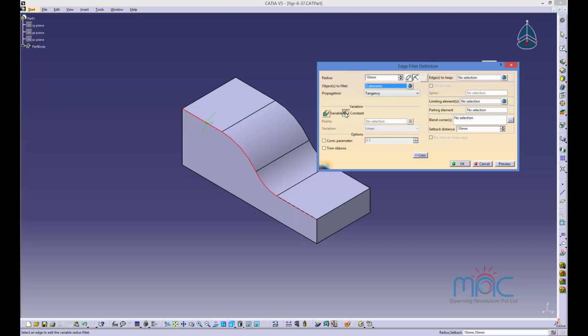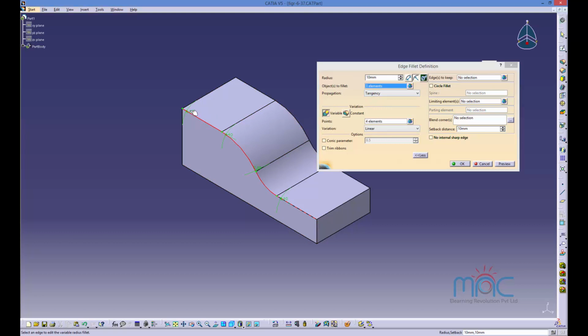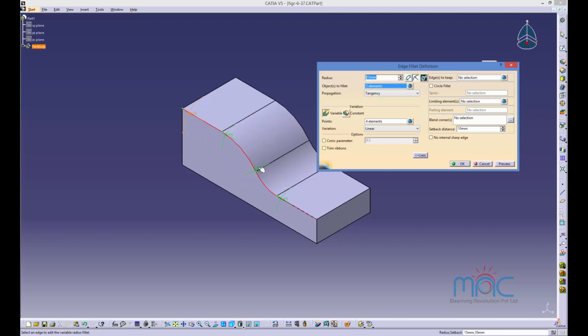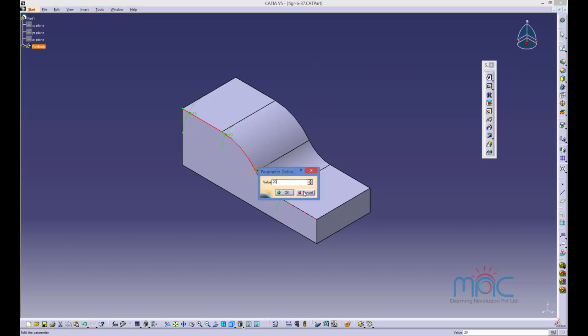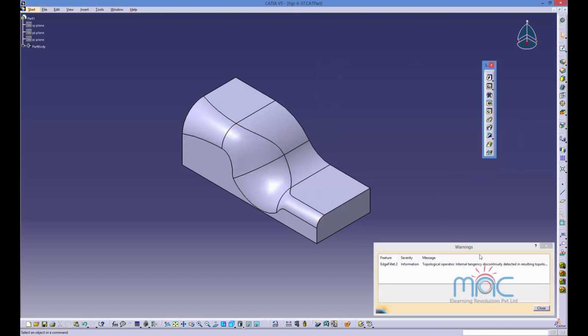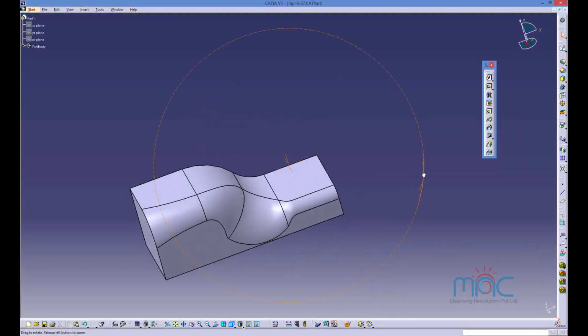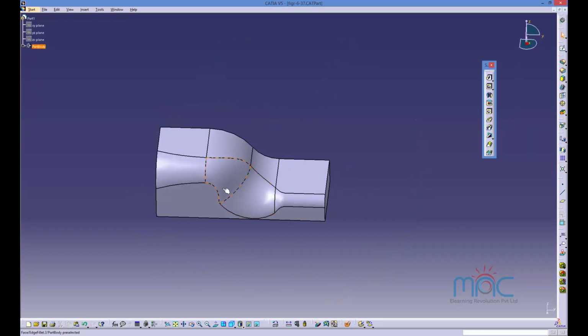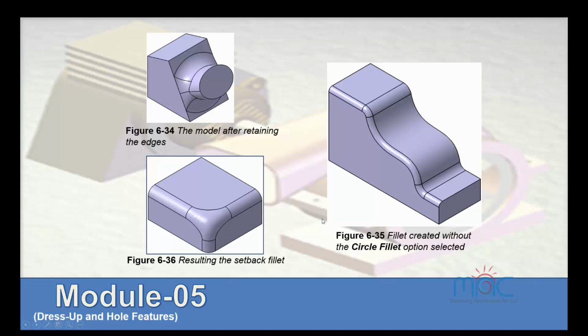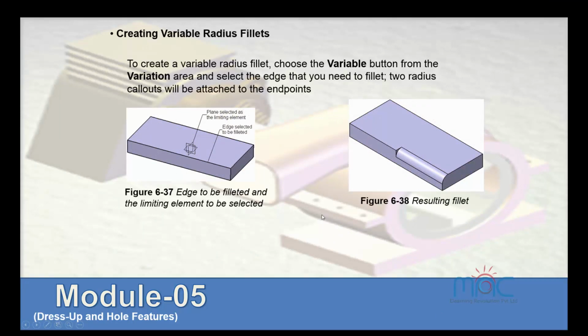And if you go to the conical, this will be a straight line. But in case of a variable, what happens is you can vary this typical depth and still you can follow the pattern. And maybe here it is 20, no issue at all. And if you go to this, this pattern will be followed. So critical shapes can be taken care by following the circular pattern deselected. Next, we'll be looking at the variable radius fillet and other options in our coming session.